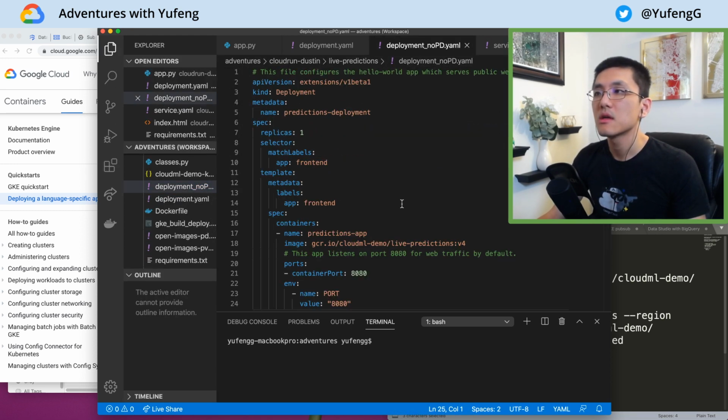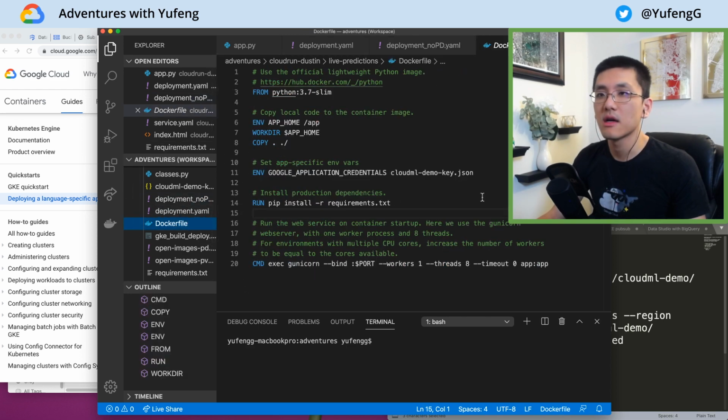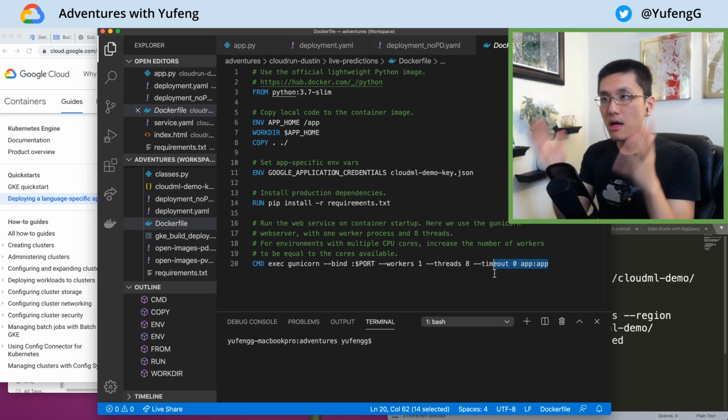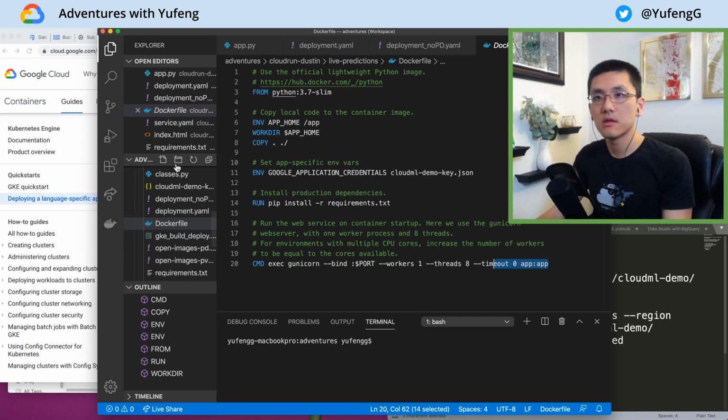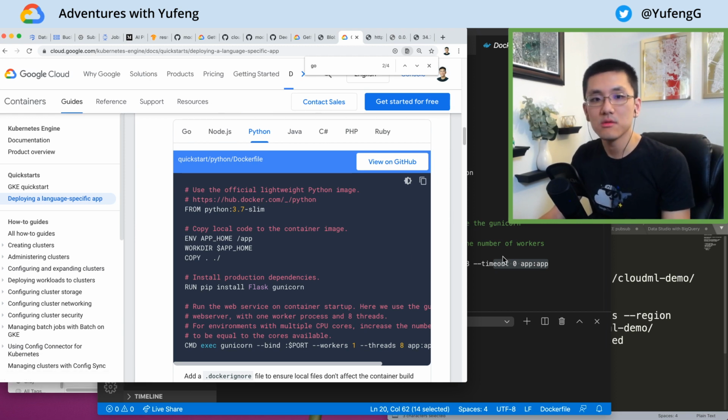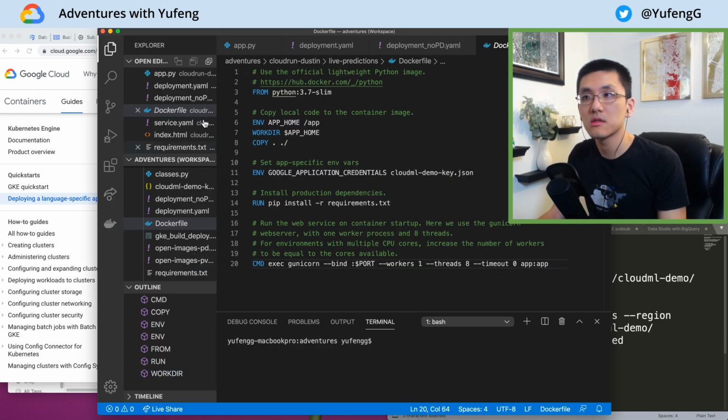Great. So this is not my Docker file. Here's my Docker file. And it's almost identical. It's basically what we had for Cloud Run. So this is a good thing. The Docker file that we use for Cloud Run appears to be almost identical to the one that we can use in Kubernetes Engine, at least to get us started. So you'll see that the Getting Started Docker file is also essentially identical.